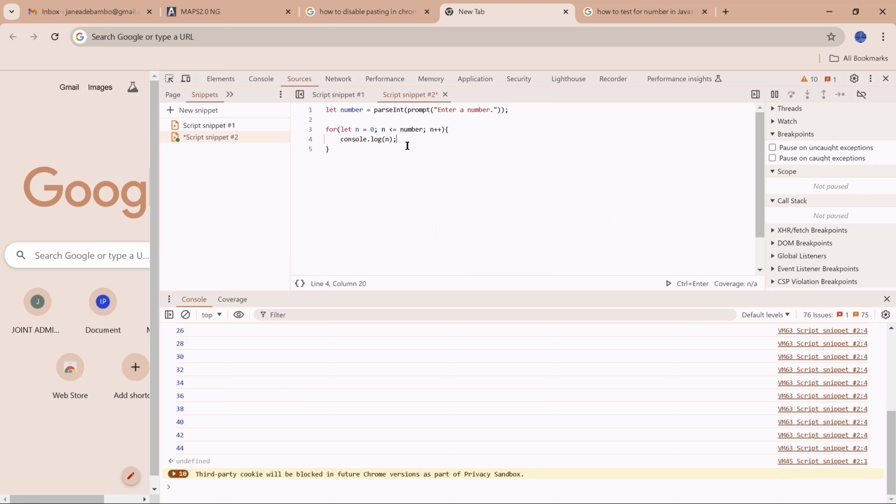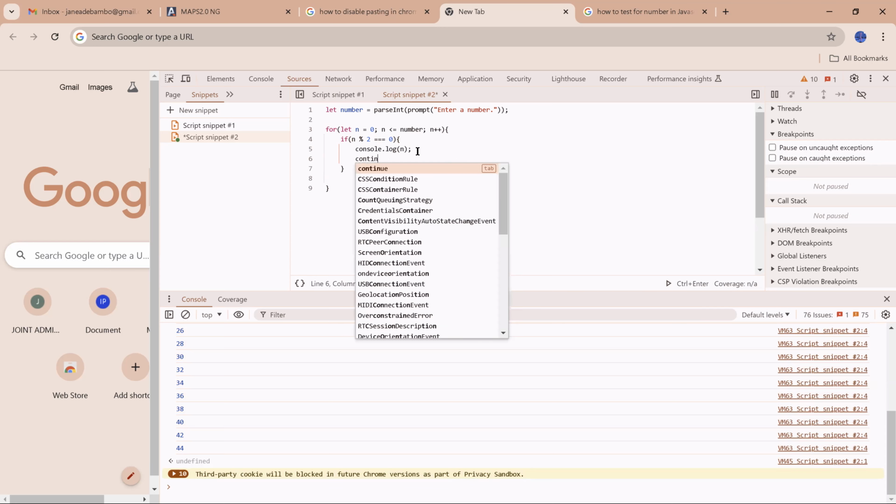Then I will say if n is divisible by 2 and it gives me the remainder of 0, I want you to do this. Print n, print the value of n, then continue.